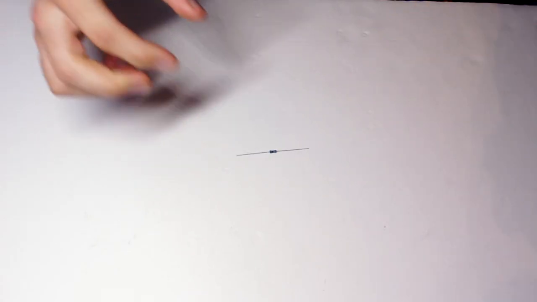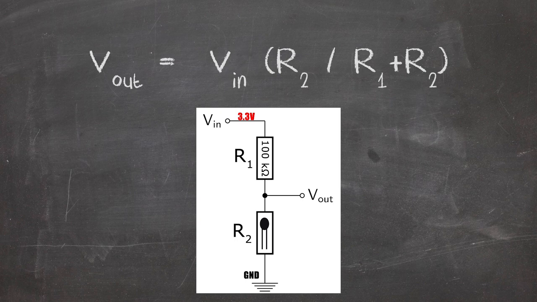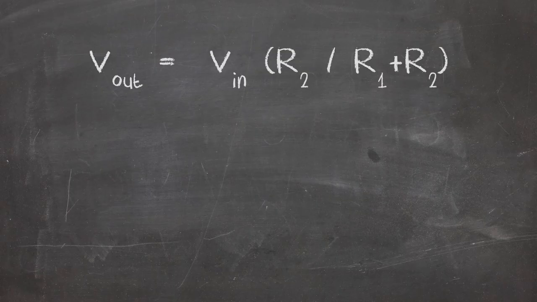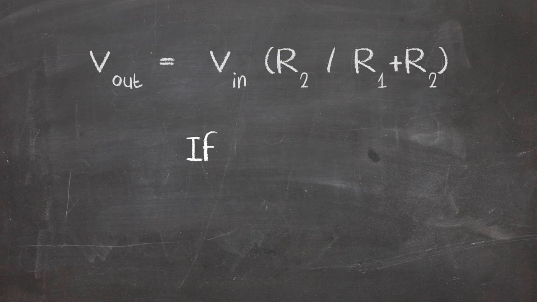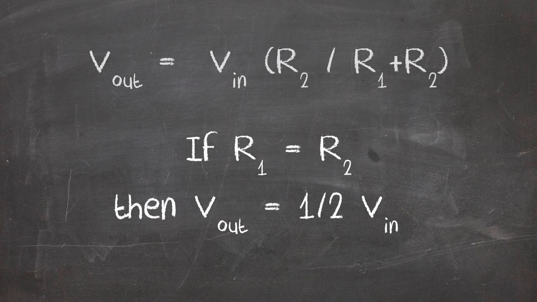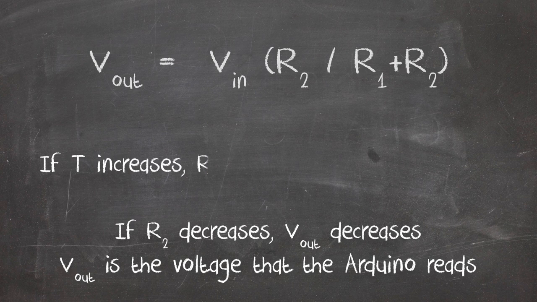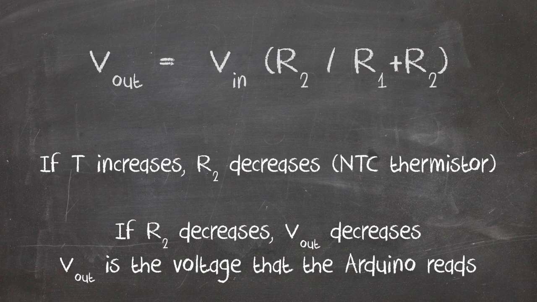We'll use this voltage divider equation to solve for R2 or the resistance of the thermistor. There's a reason why we're using a resistor of known value. If we're at room temperature then the value R2 of the thermistor should be around 100k ohms. The value for R1 of the fixed resistor is also 100k ohms. So at room temperature the voltage the Arduino reads should be half of the incoming voltage and if the incoming voltage is 3.3 volts then the voltage that the Arduino is reading is 1.65 volts. If the temperature of the thermistor increases such as when our graphics card gets hot the resistance of the thermistor decreases. As R2 decreases the voltage that the Arduino reads will become smaller.